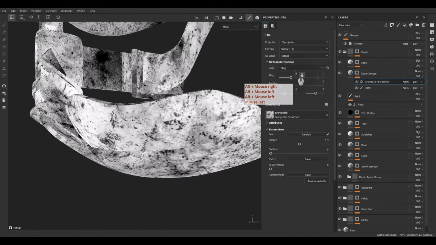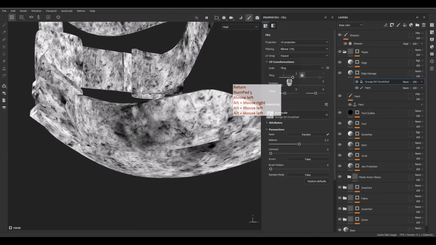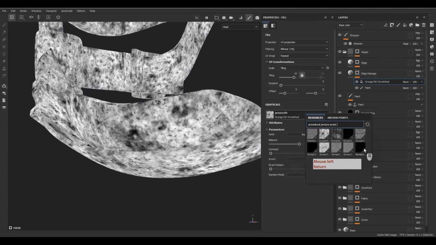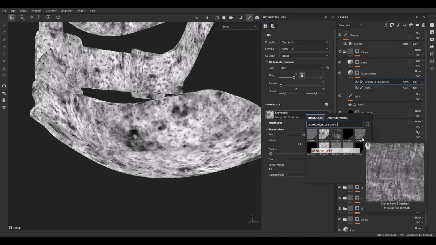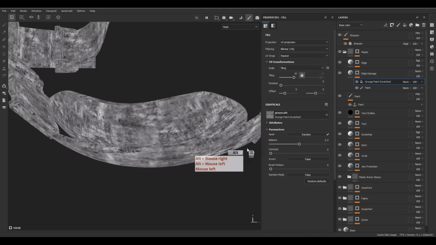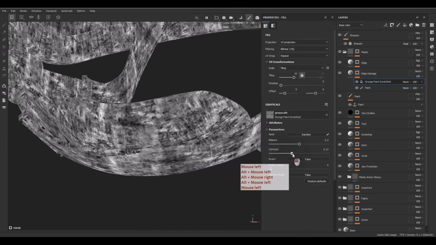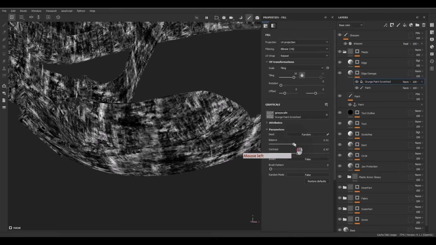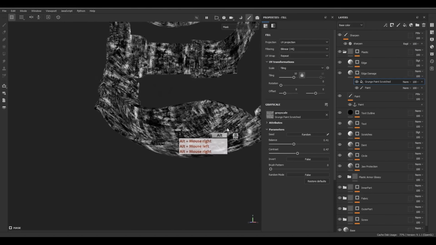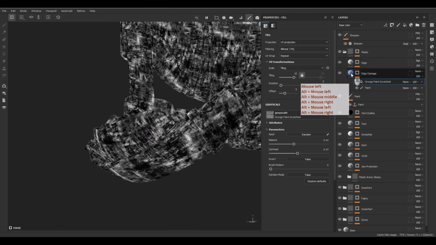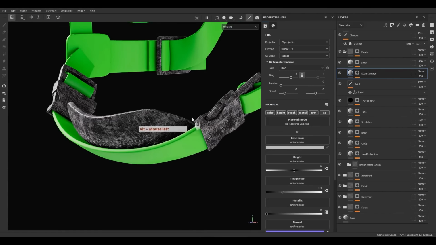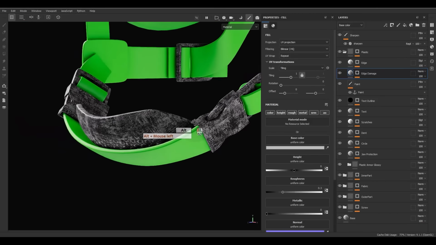Okay, like this. So let's bring up the scale to something like 10, for example, or let's change it to this one. Yeah, I think it's better. Let's increase the contrast and the balance. Yeah, it should be like this. But it's like a uniform effect around the model, and it's not good.